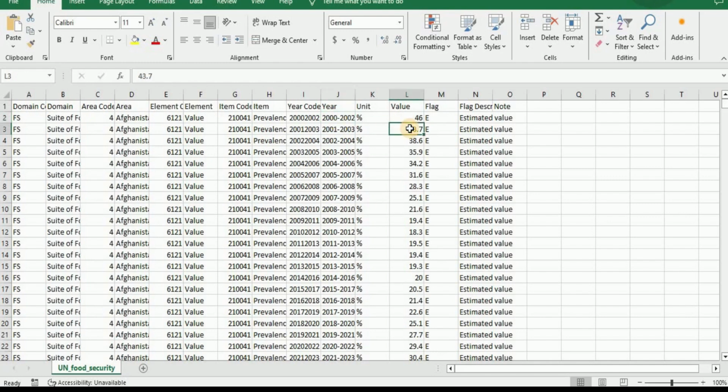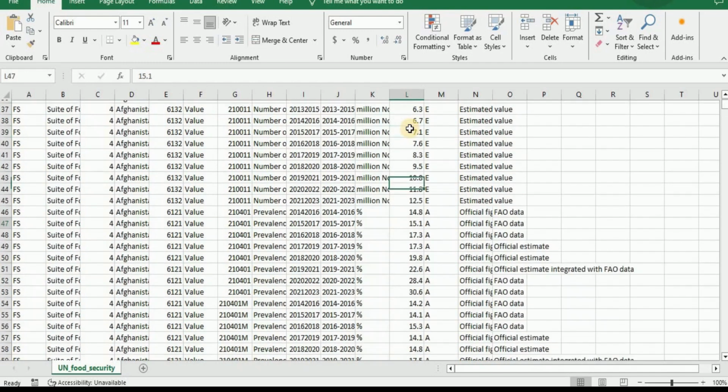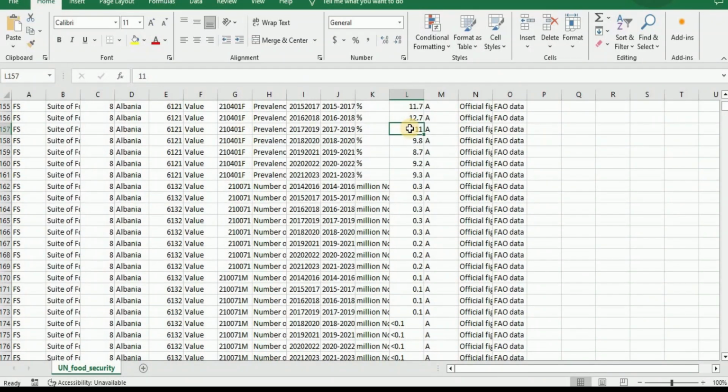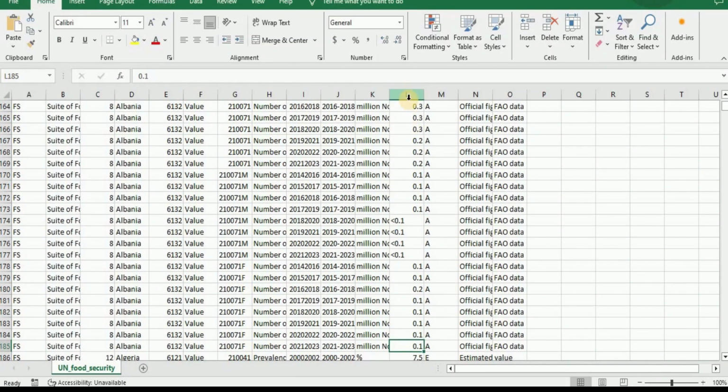And then if you look at the value column, you will see that some of the values in this column use the comparison operator. So we need to have a way to handle this. The simplest way is to simply remove it. So we need to provide this information in the prompt as well in order to handle these values.